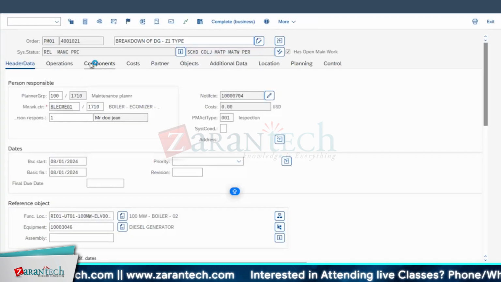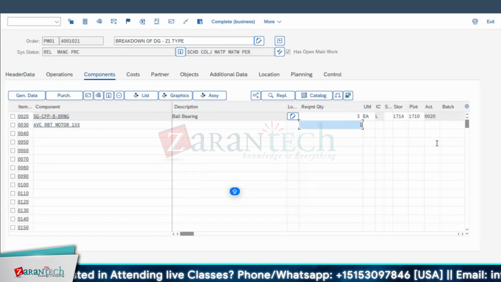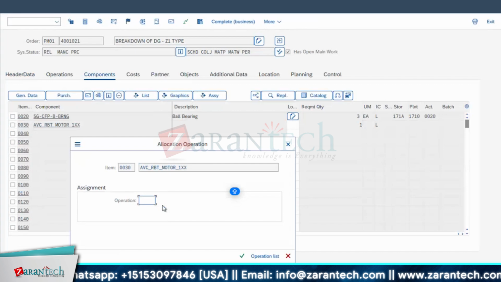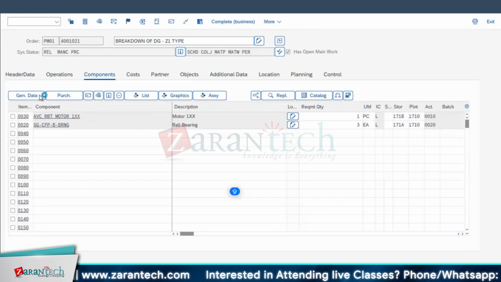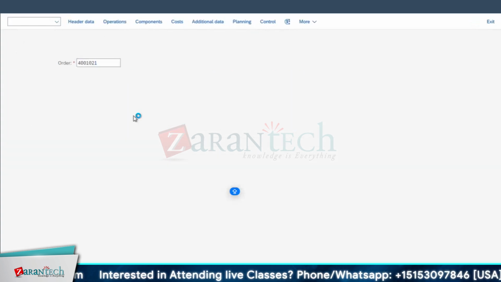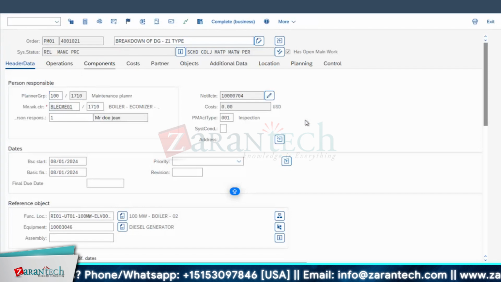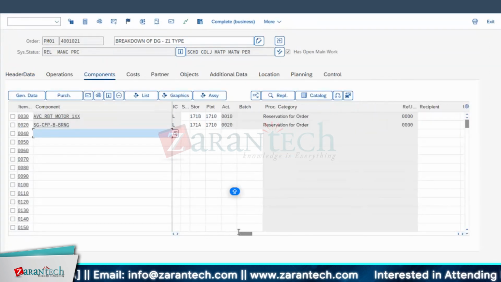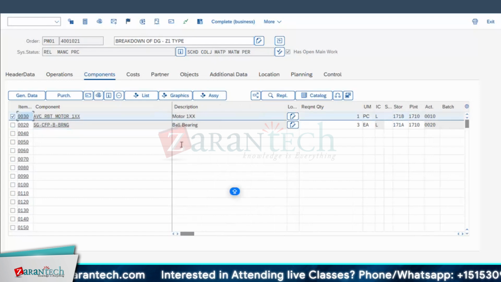Yeah, let me try this deletions part again. Okay, stock component for the first operation. So save it. Okay, it is effective once you save and go for it, because now a reservation will be created. If it is a stock component, right? For both cases, the reservations are created. So let me delete this first one.